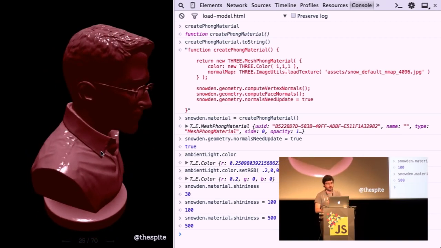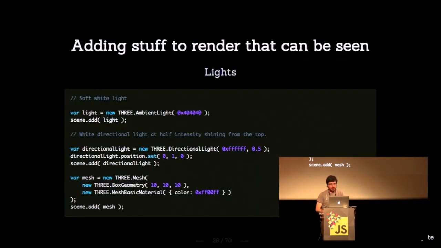You can do lots of stuff with this. So how do you add all these things together? When we have chosen one of our light model materials, like Lambert or Phong material, we have to add some lights. three.js has a lot of different lights. We have an ambient light, which is the diffuse term. We have the directional light. Same thing, you just create it, specify the data on the constructor, place it on the scene, and add it.